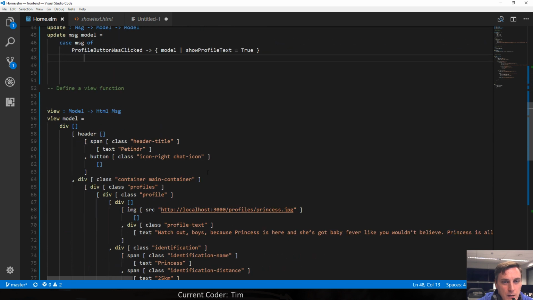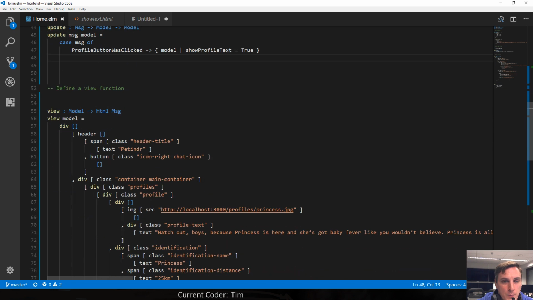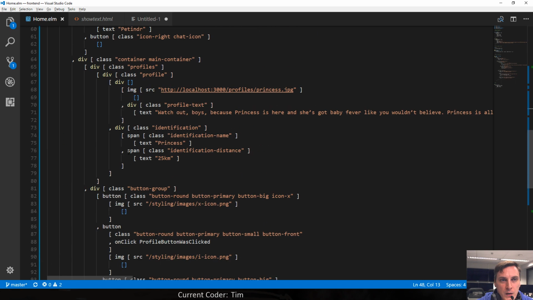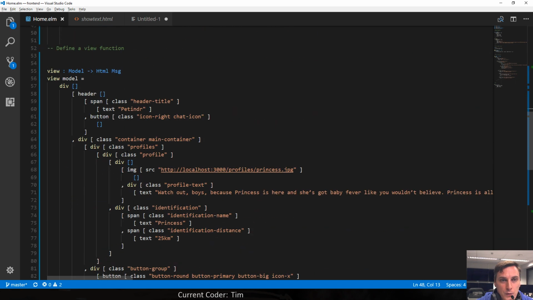Let's first try and actually make some more stuff dynamic, maybe. So we've got a working update function. We've got an initial model. We've also copy pasted the HTML so that it now looks like Elm.